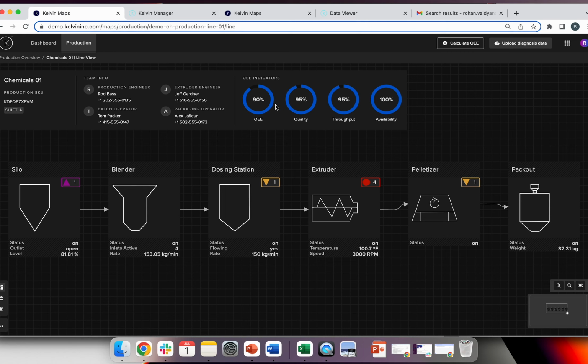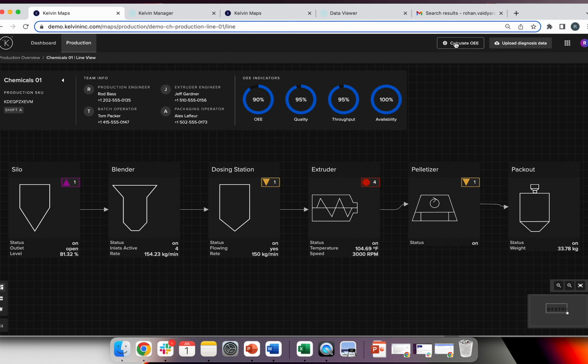So this view, again, is very useful for a production line manager or an operator to see what is going on in the process, what are the different metrics each of these assets are showing, and which alarms I should pay attention to. Now, these OEE indicators are being calculated automatically as the data flows in through the OT network and through bridges into our platform.